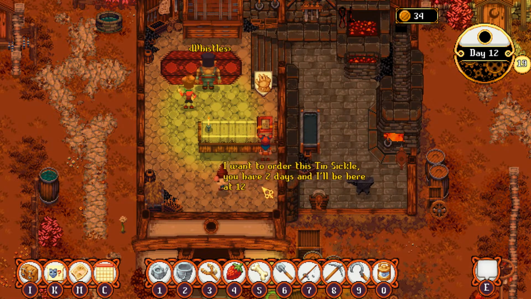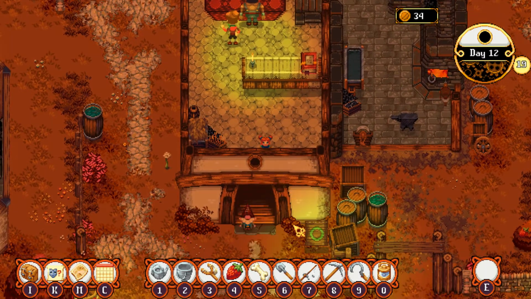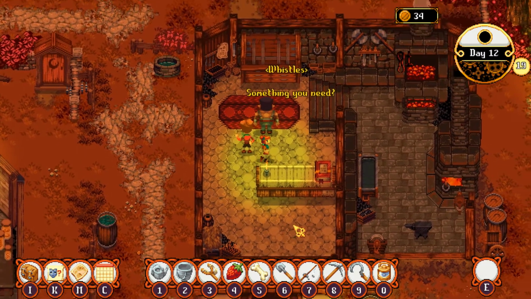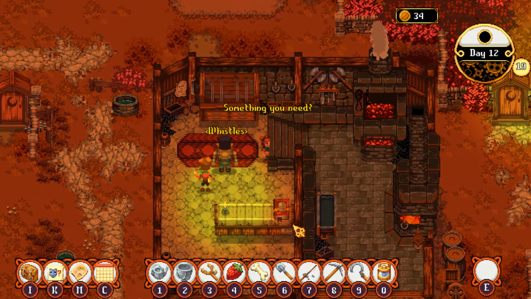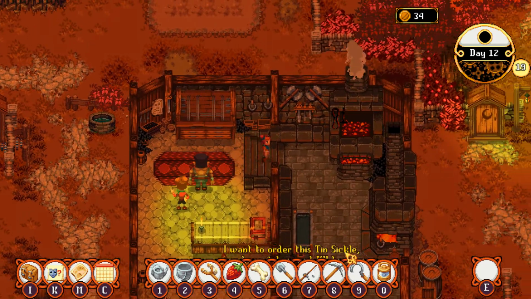O2. I want an order. So I hope this isn't how it comes in because there's no way I'm going to be able to remember what people need like that. I hope it gives us something on our log or journal. I wonder what that dingling is. Oh, people coming in probably. Hi. It was indeed that.